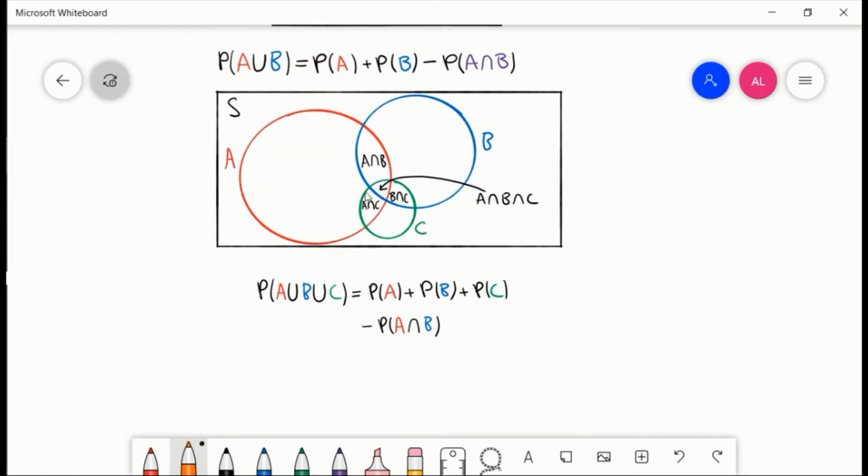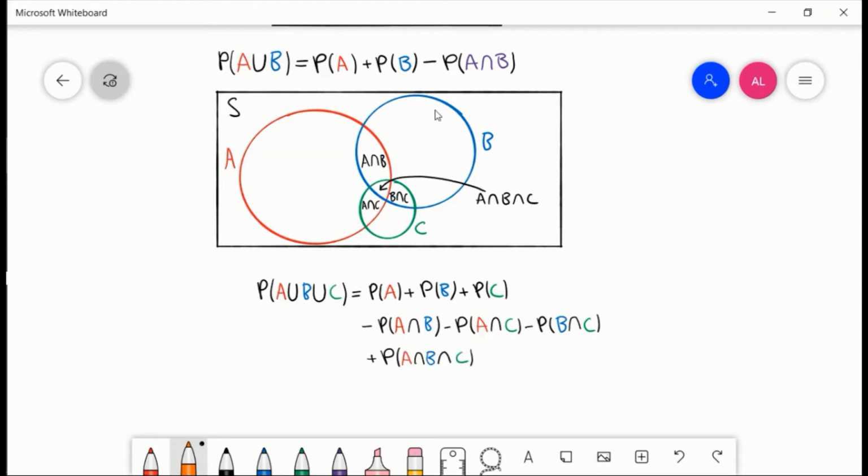The same goes for the intersection of C and B. We count it twice, so we must subtract it. And for A and C, this also applies. But then let's just look at this triangle region, right? So in this sum right here, it's added 3 times, right? Since it is a subset of A, B, and C. In here, it's subtracted 3 times, right? Since it's a subset of A intersect C, A intersect B, and B intersect C. So it's added 3 times, subtracted 3 times. It's not counted at all. We need to add it back in.